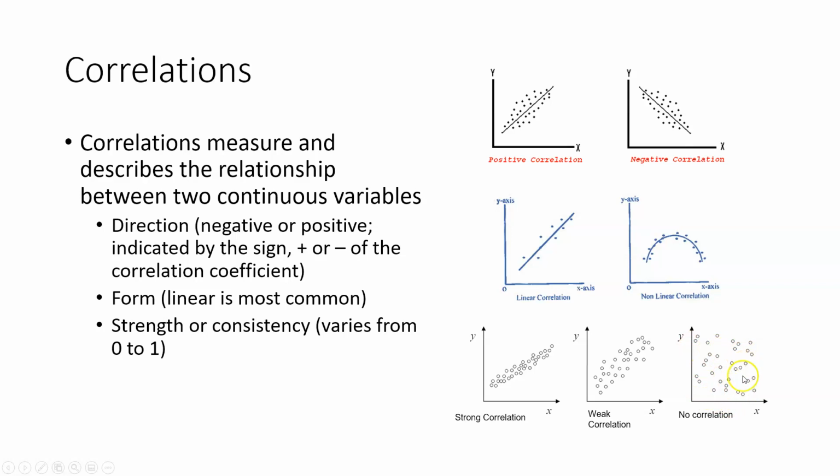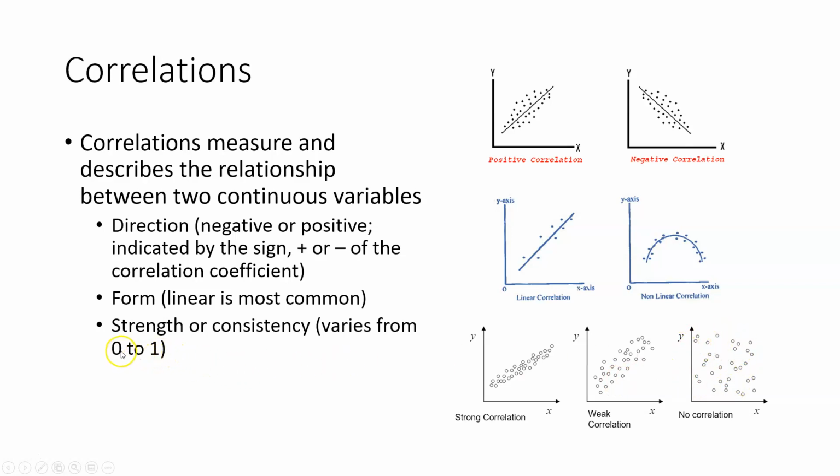There's no obvious relationship. When you see something like this, a strong correlation, this will be near the value of 1. The strength of the correlation is reflected in its coefficient, and that coefficient number will be close to 1. Like if you observe this right here, this is probably like 0.8 or 0.9 as a correlation. A weak correlation will be closer to 0. This one right here will be probably something like 0.3 or 0.4. And if you see no correlation, then it literally is 0.